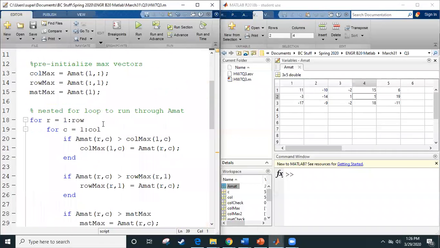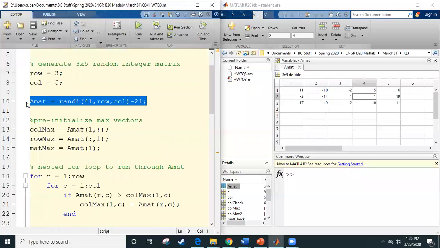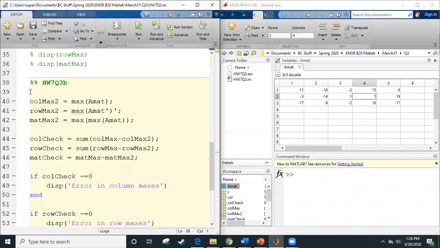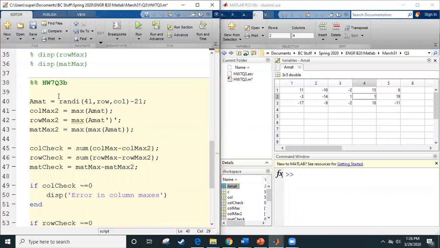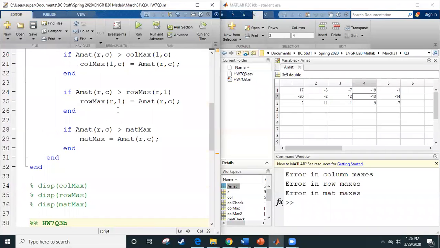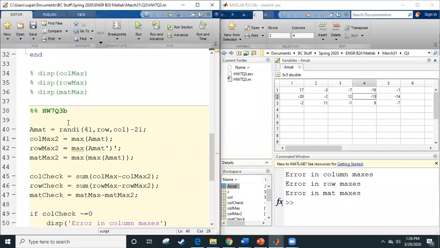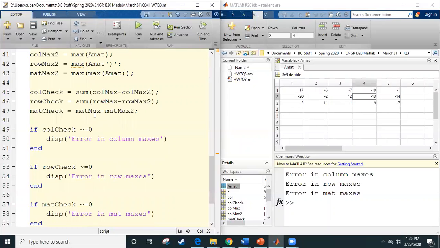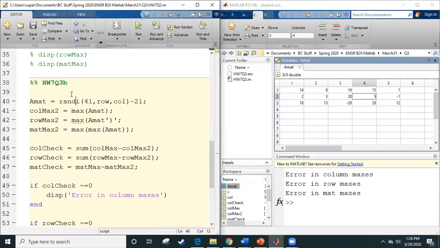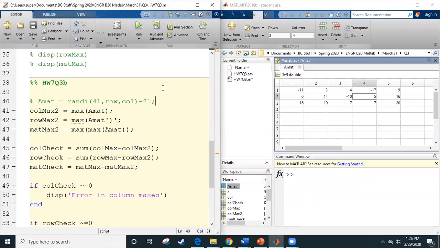If I wanted to make sure that my checker is working, what I could do is just make a brand new AMAT down here, right? So I'm assuming that the maximum on the second time around isn't going to be the same. So I'm going to run it, and it looks like it's working, right? Because I came up with the maximums from this first AMAT, and then I made a new AMAT and found the maximums from it. Those two maxes probably aren't the same, and they sure weren't, so we got errors running everywhere. I run the whole thing, it looks like I'm getting the errors every time, but as soon as I say, nope, use the same matrix, look at the maxes from the same matrix, no errors. All right, so I think we're good.